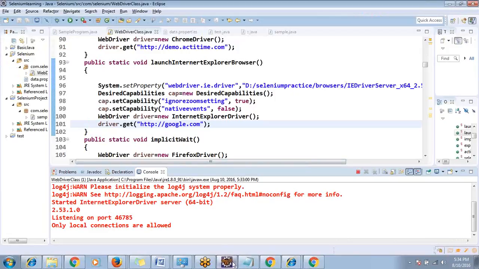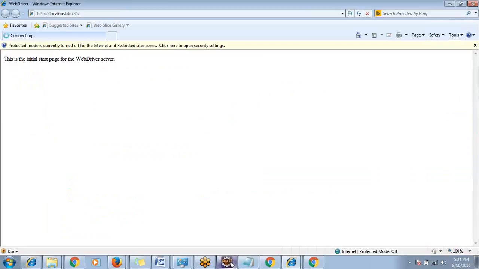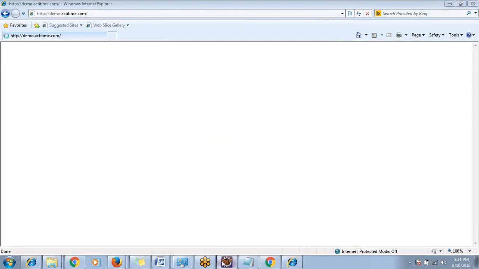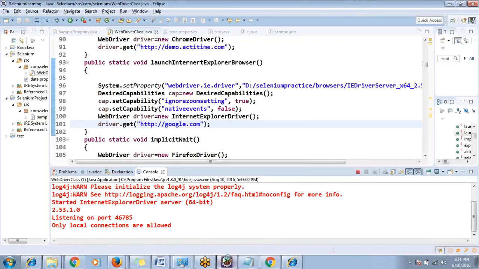Some problem occurred here, but it will work. It will continue the next execution.